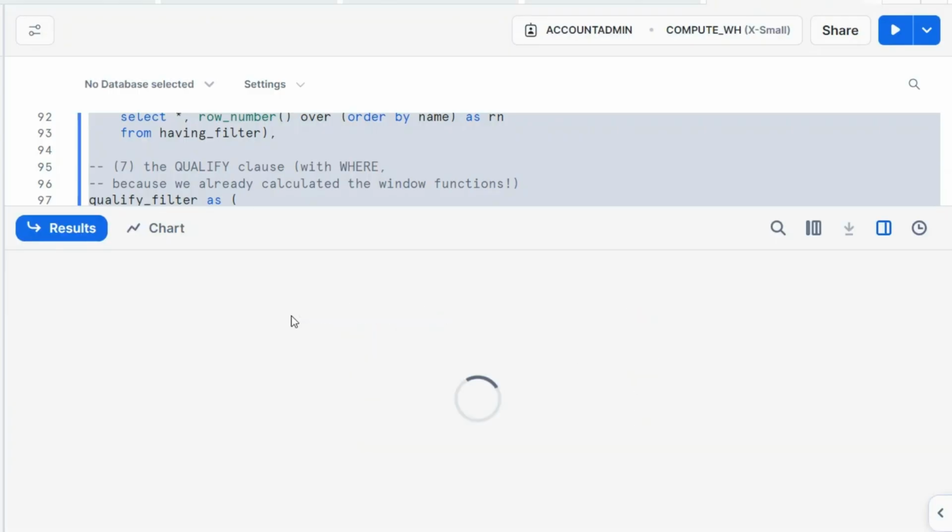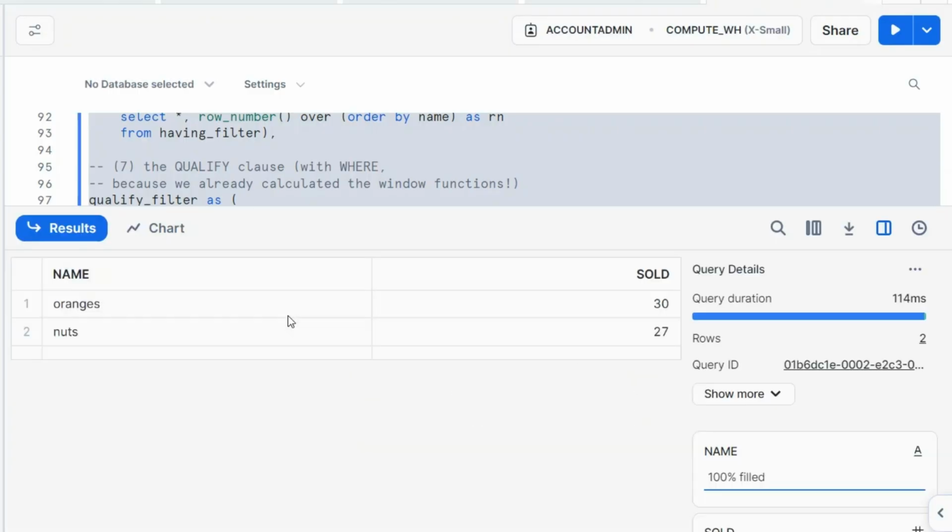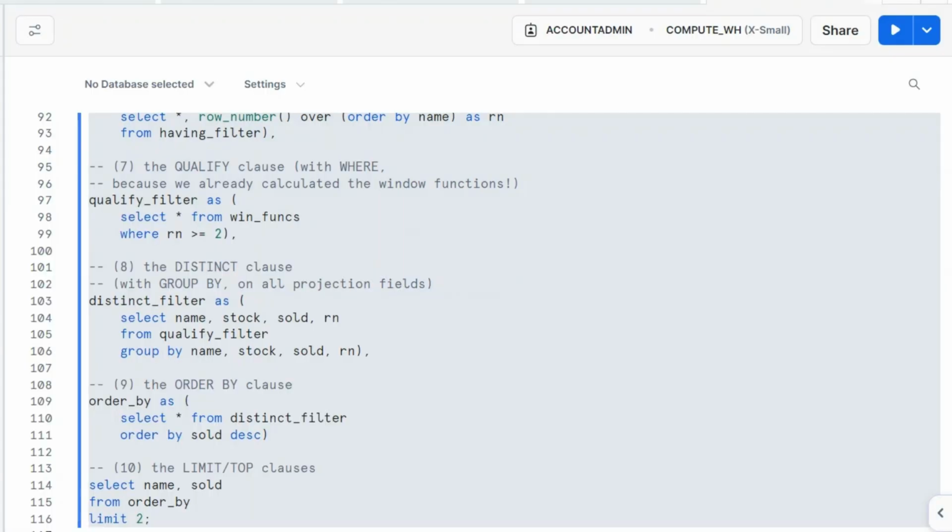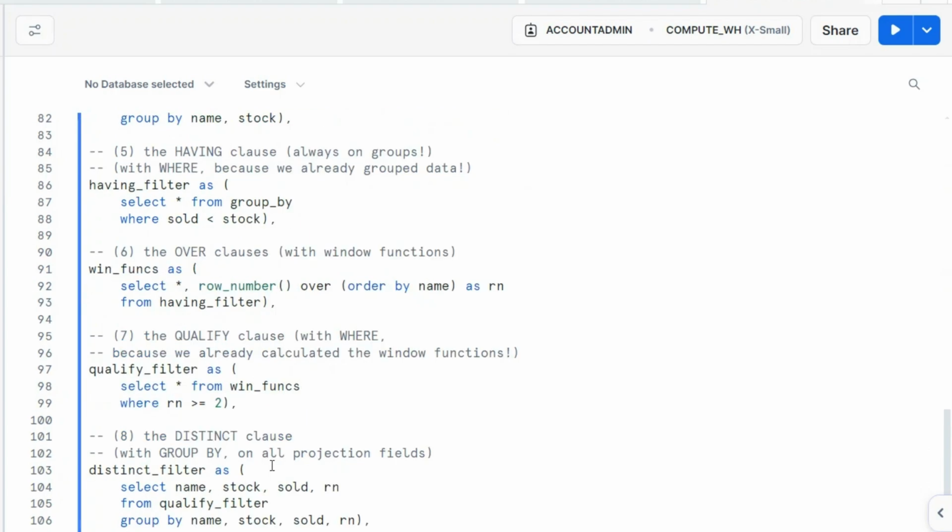just to demo that, to make sure the code is running, and yes, we got the same result. And as I said before, it's a more complex query, but it's important if you want to understand it properly. Have a look at my blog post as well, where I describe this in even more detail.